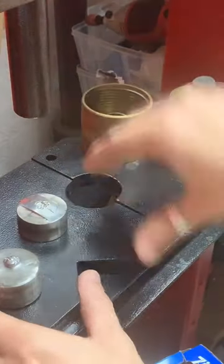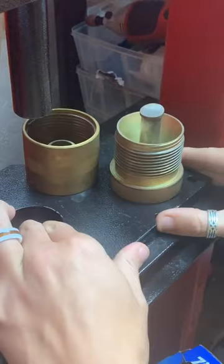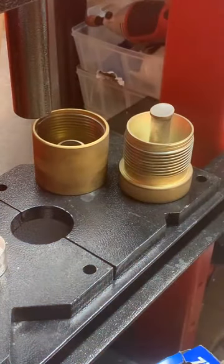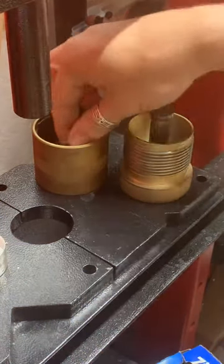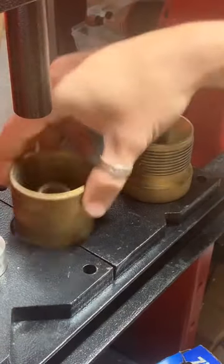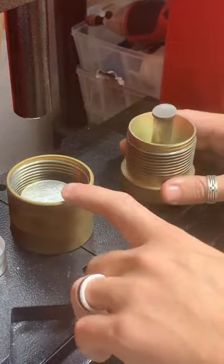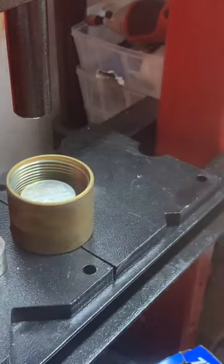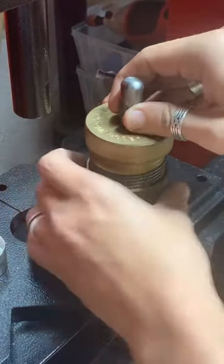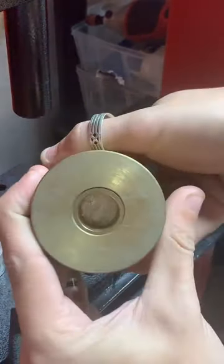Now, since we're going to try and make two rings out of this, we're going to do two different size punches. So the first one I'm going to do is the biggest hole punch I have. This is going to be a 3/4 inch hole we're going to punch in here. And to do that, we're going to set our coin in this, and this is going to auto center that coin. And here's our punch. And we'll just auto center this, get everything nice and lined up. And this actually has a nice little hole on the bottom here so you can see how well it's centered. That looks pretty good to me.